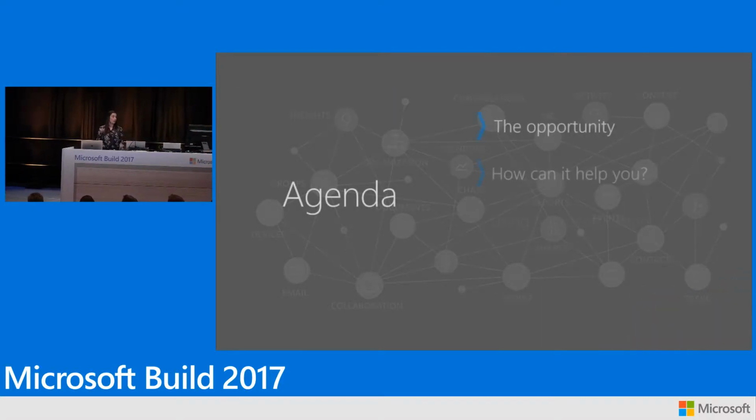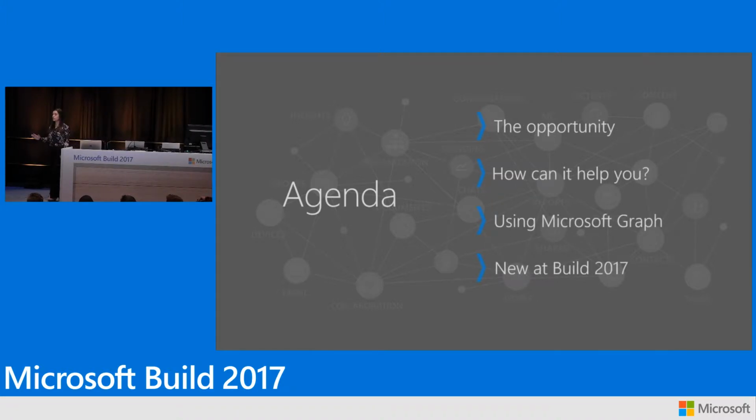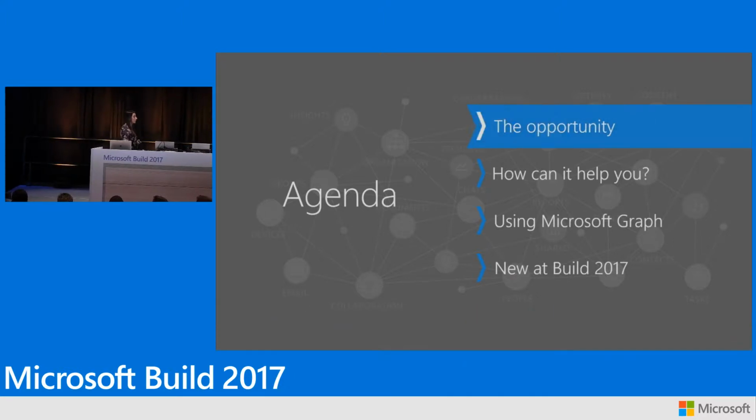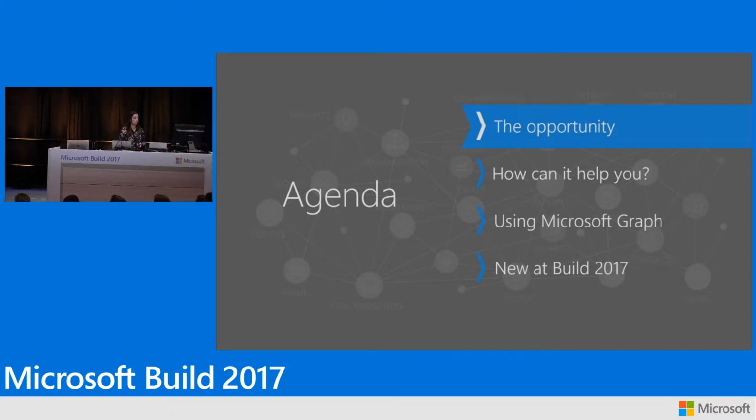So today, we're going to talk about 4 things. First, I'm going to dive a little bit deeper into the opportunity I mentioned already, all of these users, all of that data. Then we're going to talk about how it can help you build all of your applications, how you can start using the Microsoft Graph. And throughout the entire session, I'm going to be talking about what's new. So I'm not going to leave it to the end, but I'm just going to do a nice recap at the end of all of the different things that we're announcing as part of the Build conference. And obviously, I'm going to do lots of demos. We're also going to have a partner showcase as part of the session. So with that, let's get started. First, we're going to talk about the opportunity.